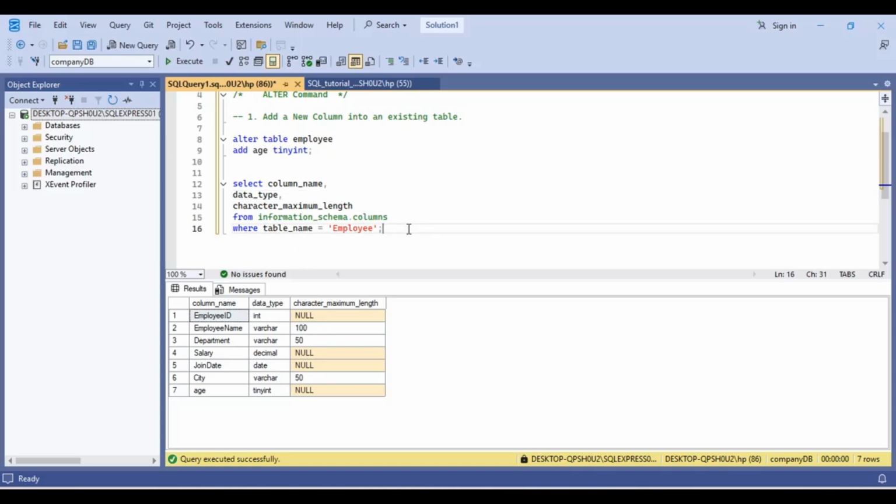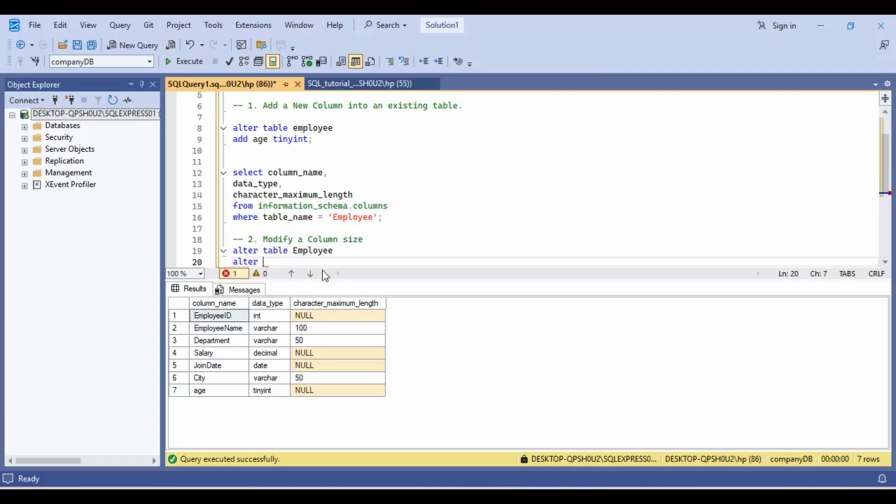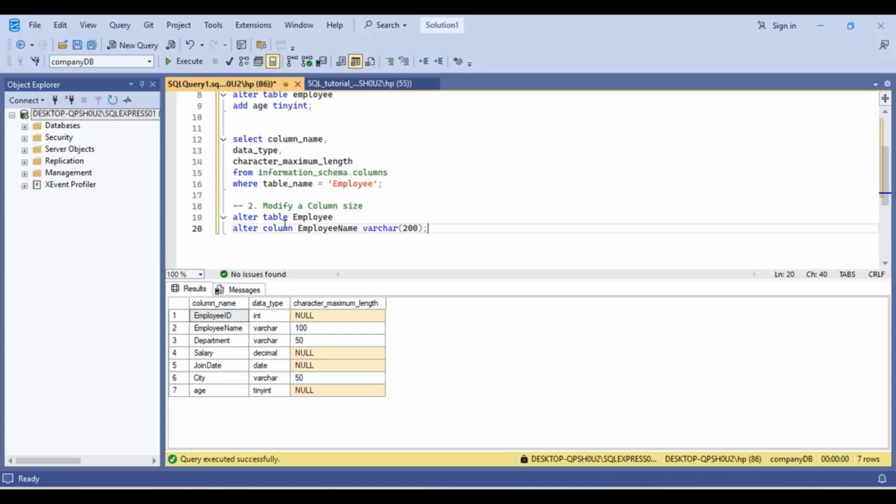You can do this by using this statement: alter table employee alter column employee name varchar 200.